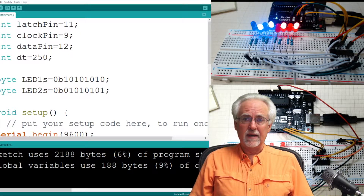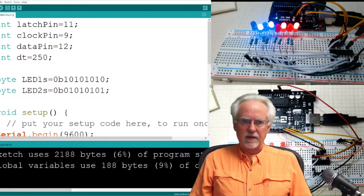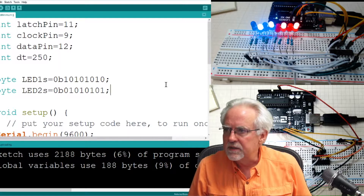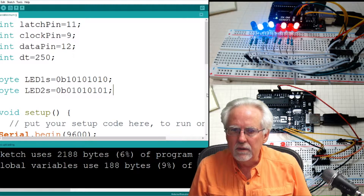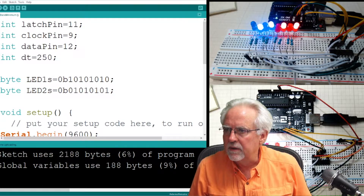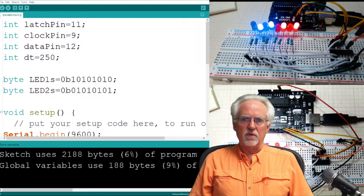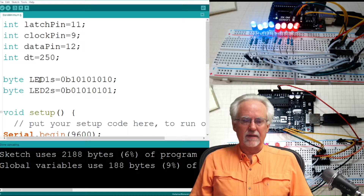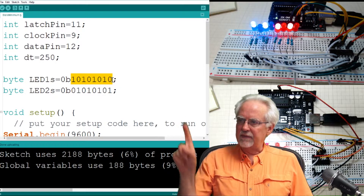So what do we want to do? We want to create a binary counter. Now, maybe what you were thinking was just generating numbers. I kind of gave you a clue: if you take a byte — like we called here LED1 — it can be defined as a byte format with 0B, and then you can put a pattern in. Then you can write that pattern to the LEDs.